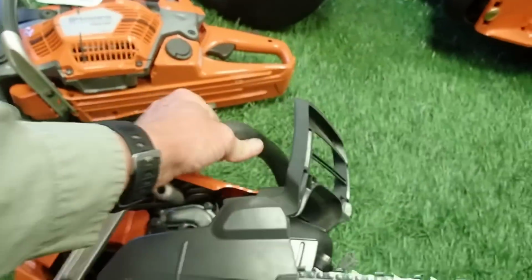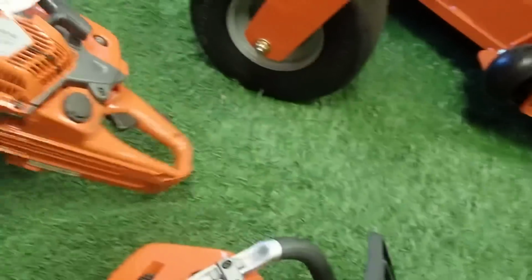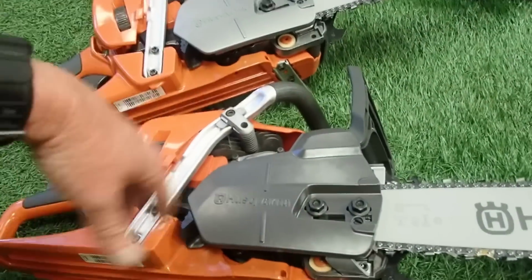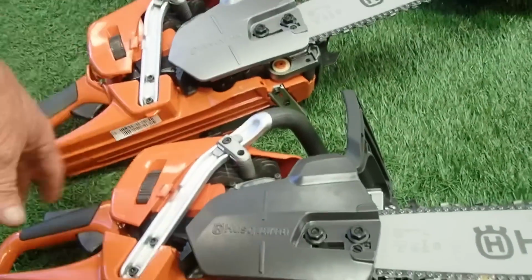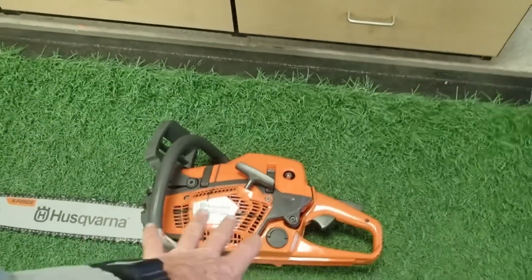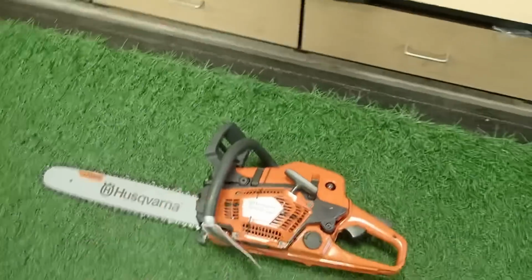I'm going to sit it right there where I hold it up. It'll stay up there. I just want to show, I mean, you can't tell the difference when you throw them over on that side right there, other than the side covers. And so I wanted to show that right there, because the air filter assemblies and everything are the same on them, right? Mm-hmm.